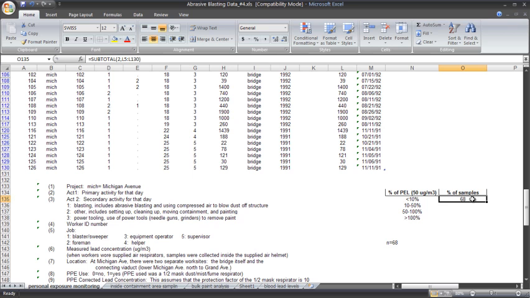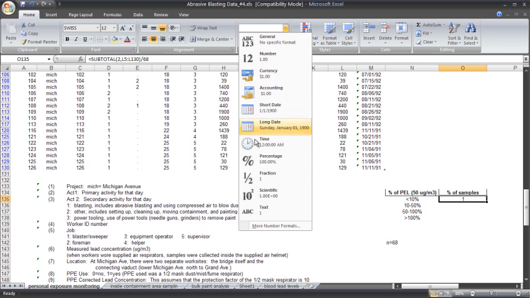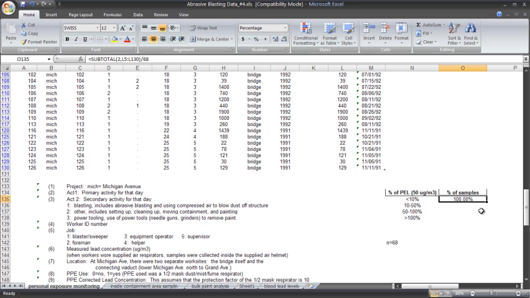So I'm going to edit this function again, and take that final number that it calculated and divide it by 68, our total n. And that will give us 1 or 100%. Since we want it in percent, we can go up here to the number tab and put it into a percentage, and now we have 100%. It's 100% right now because we haven't filtered this yet for under 10%, so it's just counting all of them.